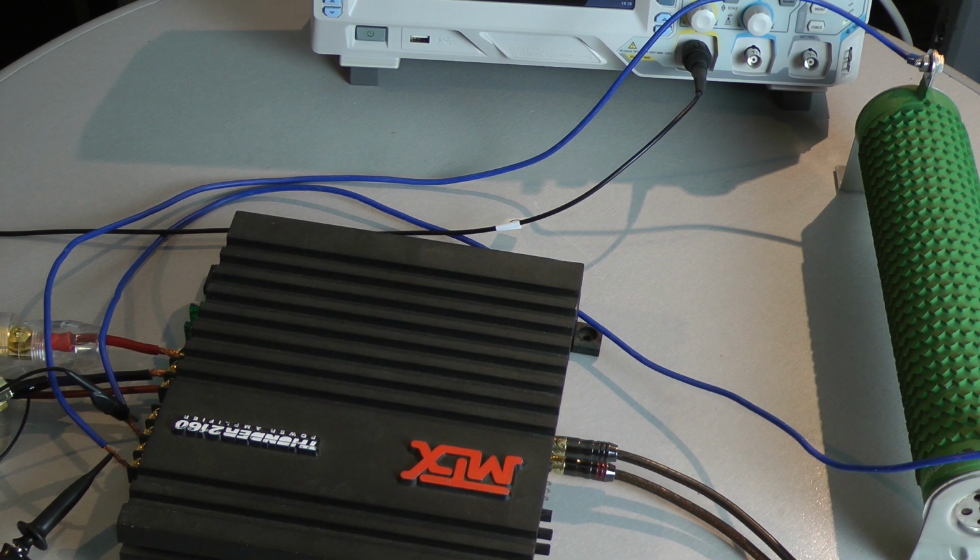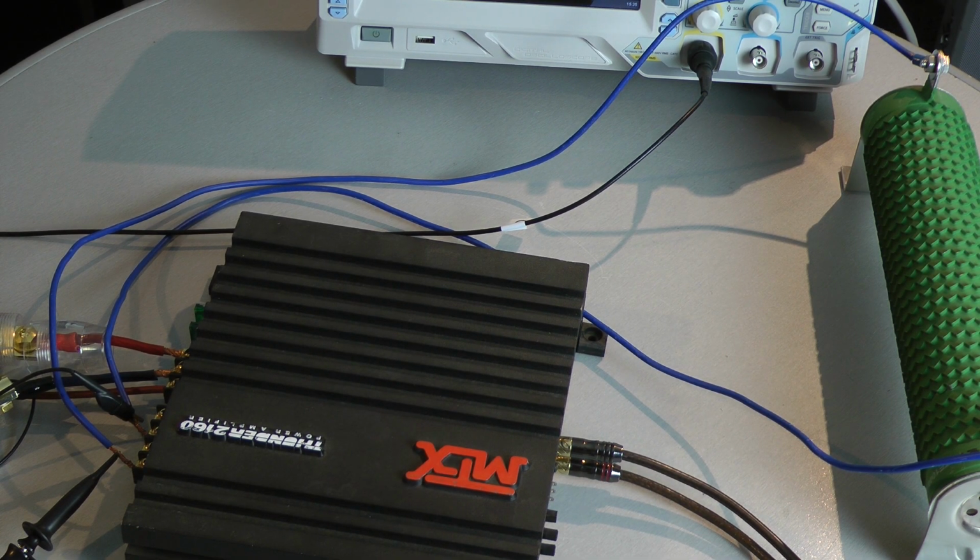Now I'm going to do a 2 ohms mono test. That means I test 1 ohm per channel, both channels driven. But I will just test dynamically because the amplifier is fused with 60 amps. I pull more than 50 amps if I do a continuous power test into 2 ohms per channel. And of course my fuses are going to pop. The dynamic power test is a way lighter load for the amplifier's power supply.